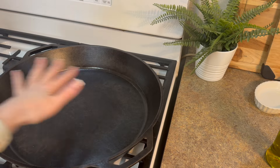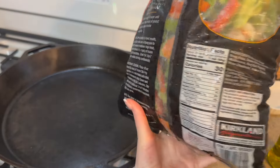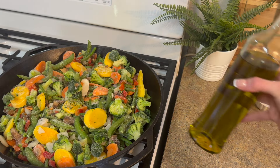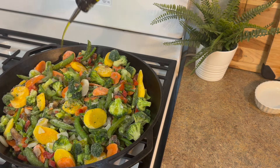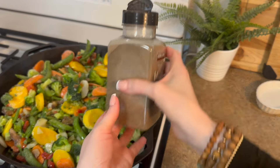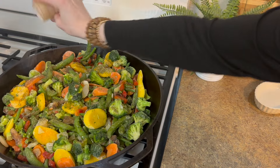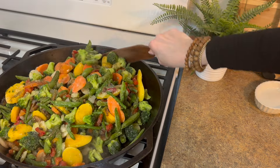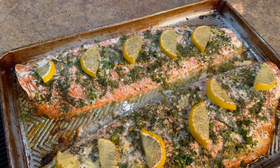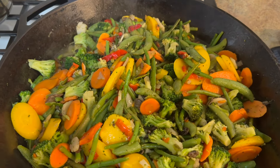We have our huge cast iron Lodge pan for the vegetables — a really good vegetable stir fry. Add a mixture of extra virgin olive oil, squeeze some leftover lemon over the top, a little black pepper, some of that leftover oregano, and some pink Himalayan salt. Consider this maybe a 40-minute meal with prep time, but it only took 30 minutes in the oven to make two big pieces of sockeye salmon from fresh — not frozen. The vegetables are all done now, and we're just waiting on the rice.